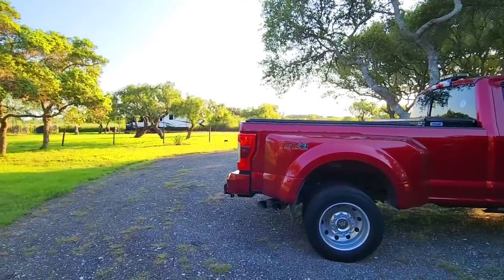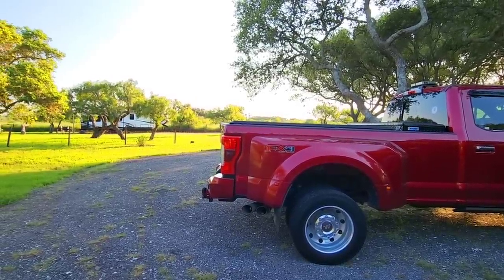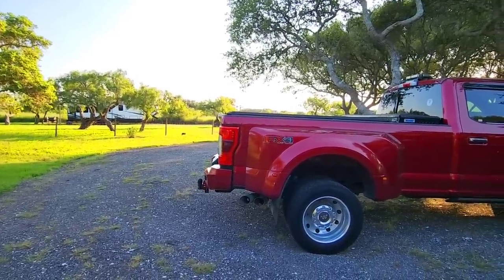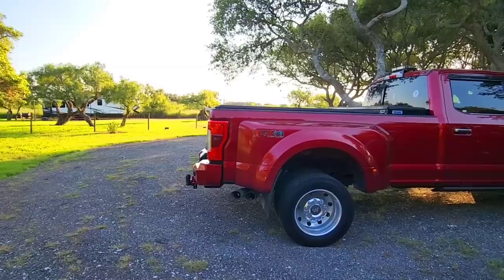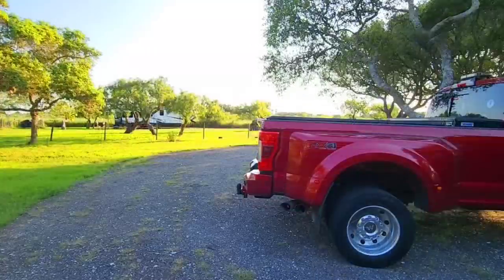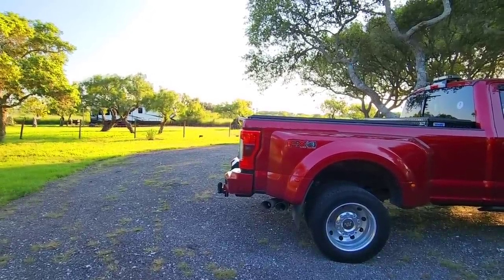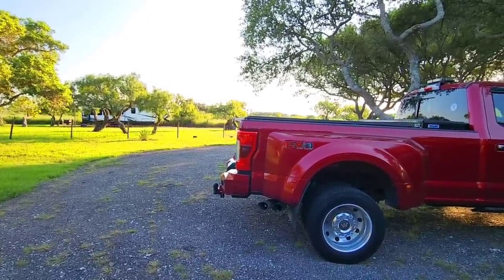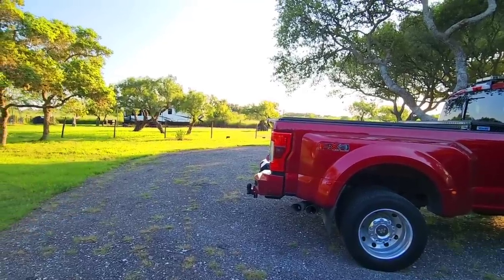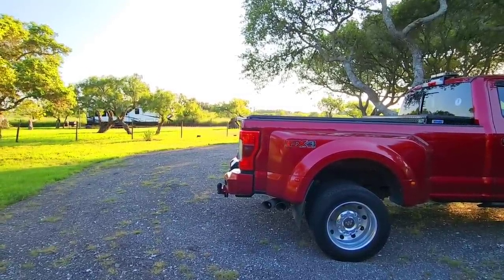I run into that all the time — and I'm not immune from it. I run into those same scenarios when I'm buying equipment: a mower, a mini excavator, a trailer. I get so excited, maybe the wife buys in too, and I'm only checking the boxes I want to check. I'm not looking at the things I should really be evaluating to determine if I should get it. And I end up making a purchasing decision that's limiting — I realize I really can't use it the way I thought I could, or can't fit it where I wanted, or we have to reevaluate where we go because a place can't accommodate the new purchase.